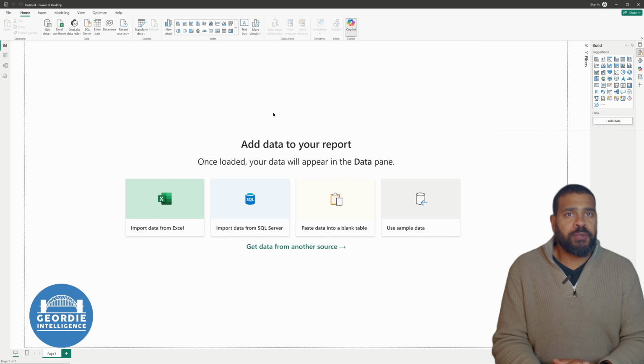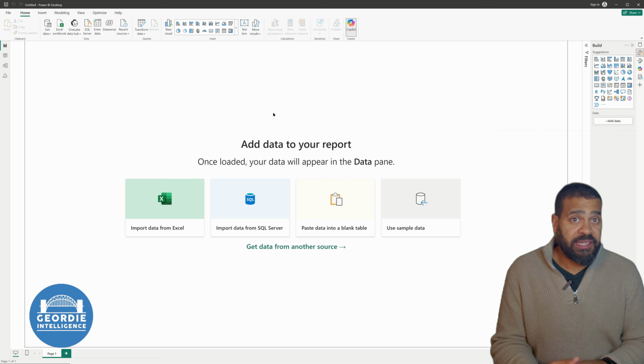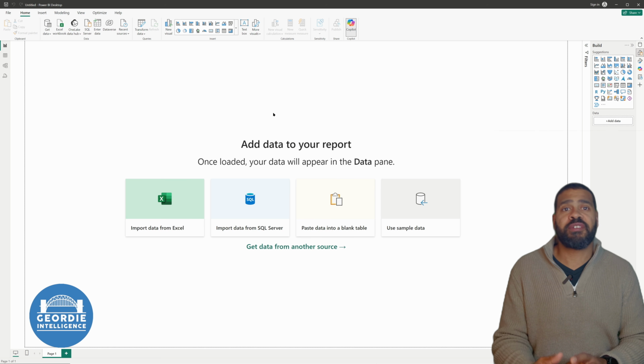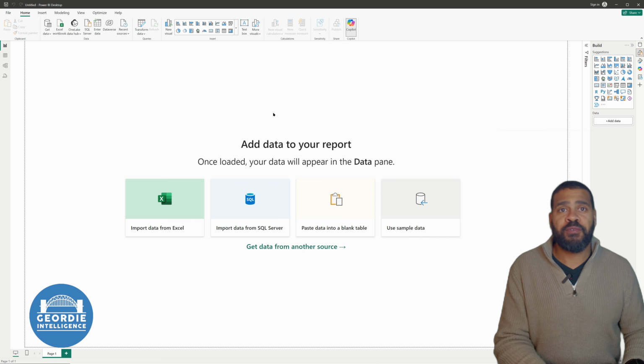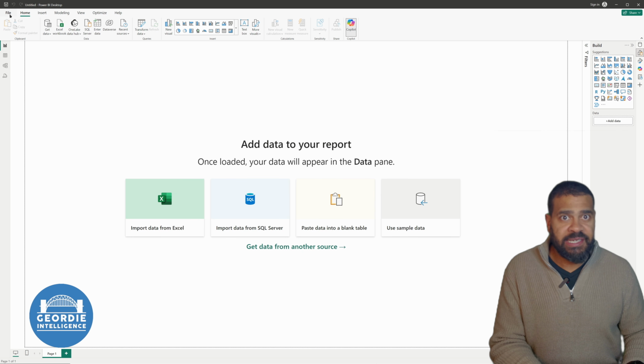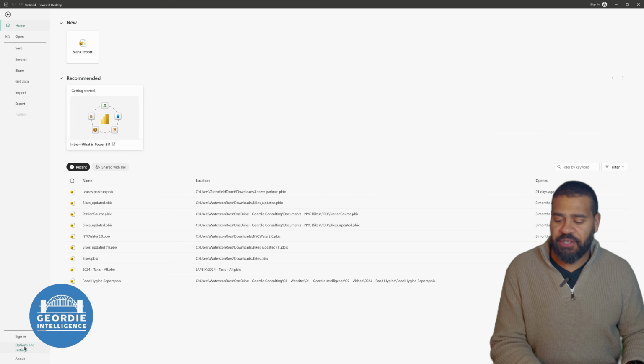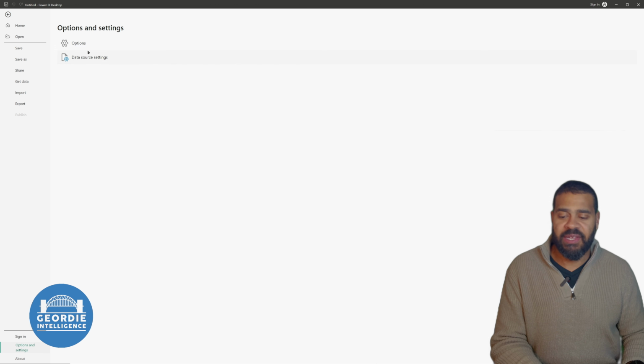But before we do all that, let's just fix a couple of things that will come back and cause us problems in the future. So simple enough to do. Let's have a look at a couple of settings that Power BI has in a particular way that just cause problems. So we'll change them now, and then we can move forward. Firstly, we're going to click File, and then go down to Options and Settings, and Options.